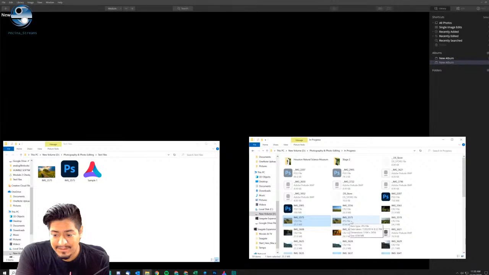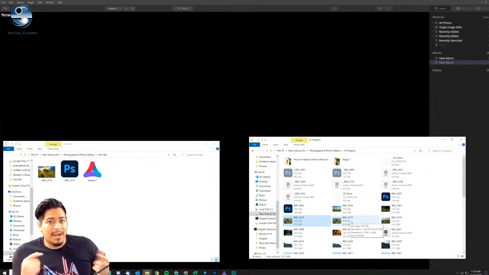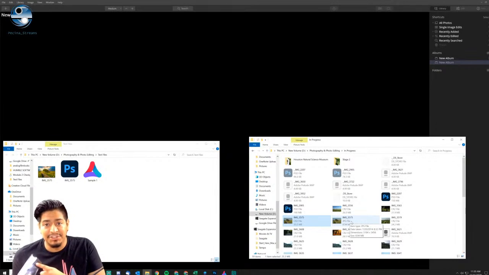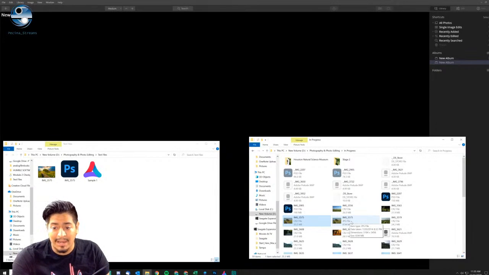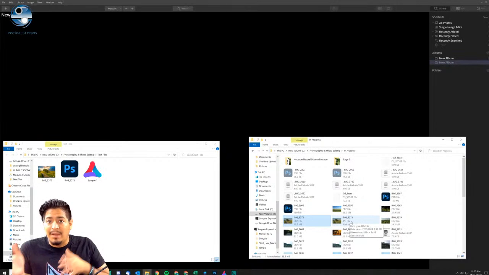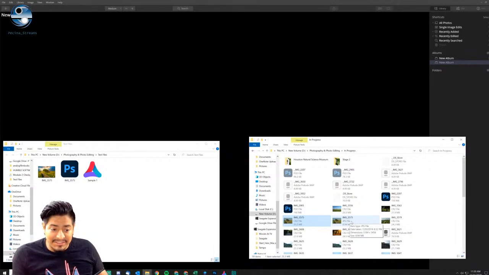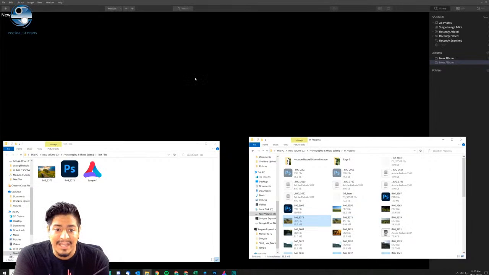So I recommend in your camera, if you're shooting on any Canon, Nikon, those actual professional cameras, you should be able to shoot in RAW as well. And yes, in your phone, there are special camera apps you can download, like Camera Plus or Camera 2 Plus, that allow you to shoot in camera RAW through your phone, which will make editing a lot easier. But that gets complicated, so let's just stick with the topic of today, which is editing here.